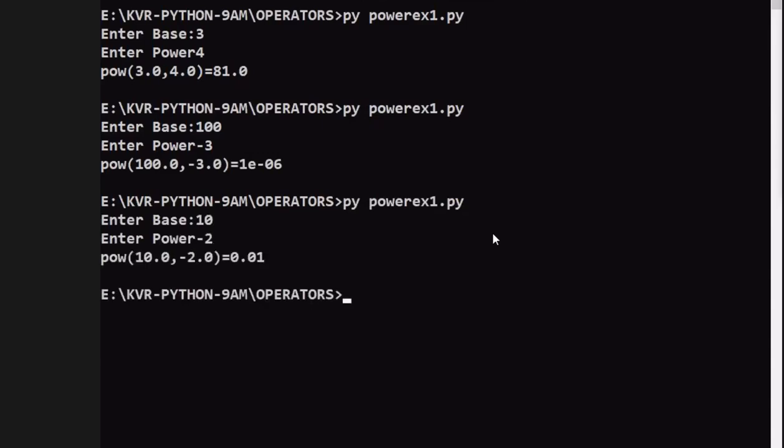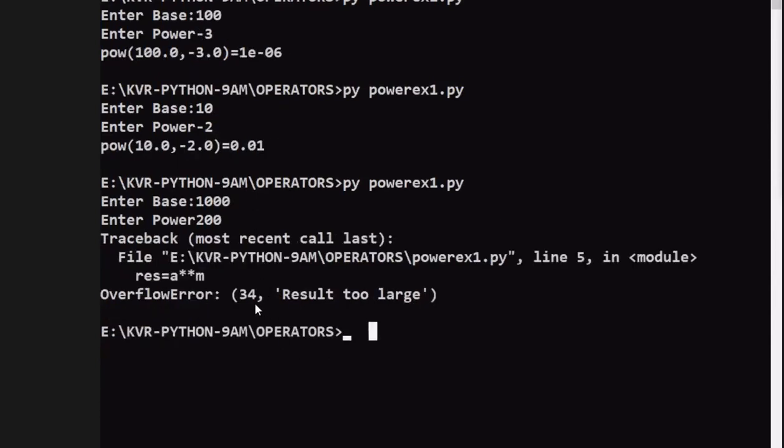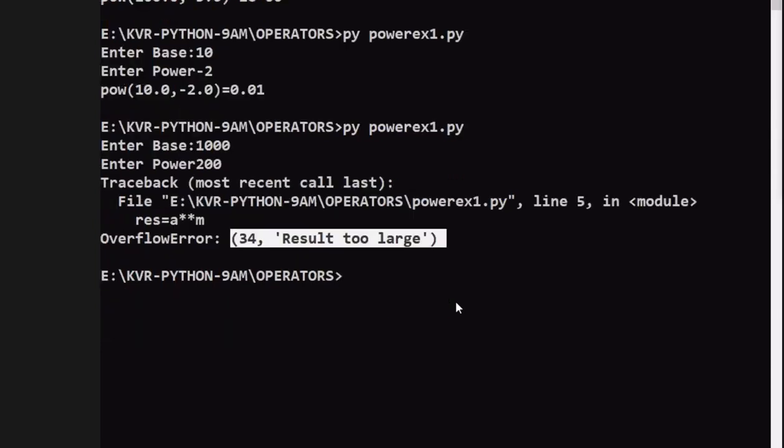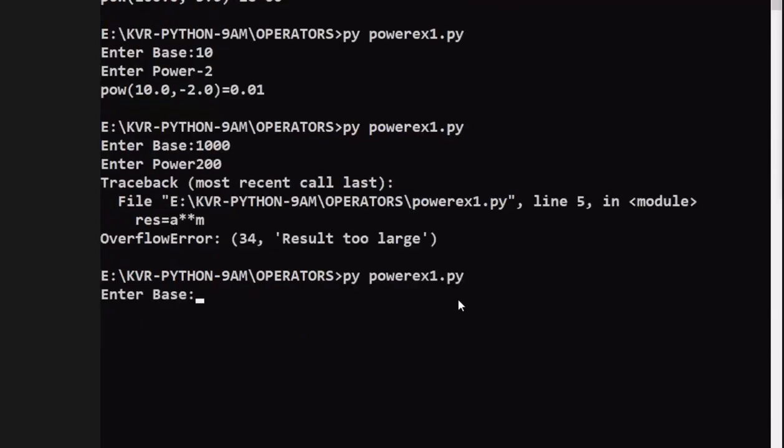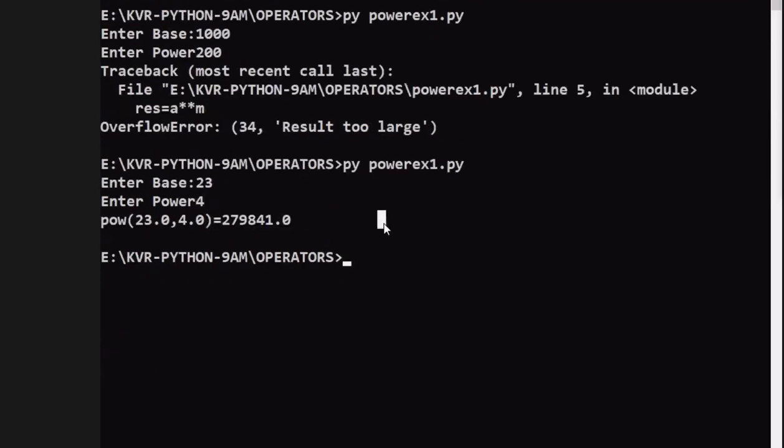Understand? So like that, anything to the power of anything we can write. Say something like 1000 and 200, and you'll get an overflow error. Even when a bigger data is entered, the main memory stack becomes full. Python has the capability to display any longer data, but your system requirements also must be satisfied. Low stack memory will definitely give a restriction, but language restriction, no. Right. So try to enter 23 and then 4, and 23 to the power of 4 will also be given.